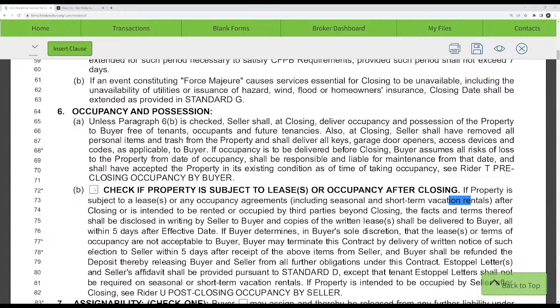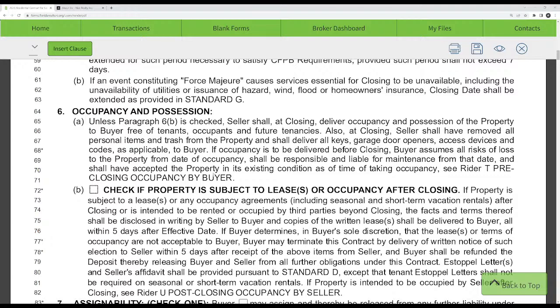The seller should furnish the new buyer with copies of these leases, because the current tenants hold a lease on the property. So even though the new buyer purchases the property, the buyer can't just kick the tenants out if they hold a lease on the property for another 2 months or whatever it may be. The tenants still have possession of that property, and you have to respect that lease. So if that's the case, you click this box, and the seller should furnish the lease contracts to the new buyer. If not, you leave this empty.